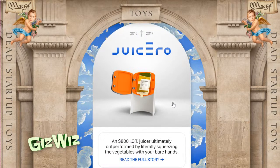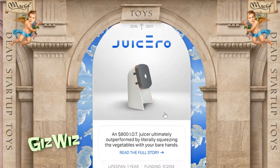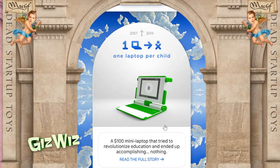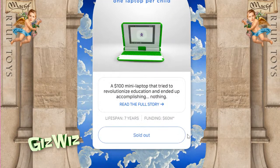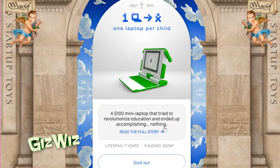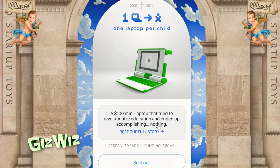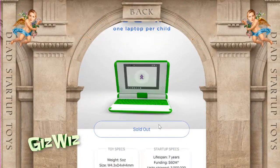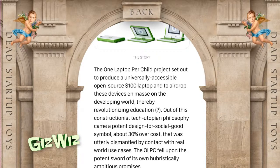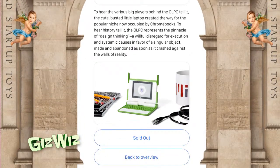Yes. I remember Juicero. Anyway, this is like toy versions of them, for sale. After the coolest cooler, what was the $100 laptop? Yeah, the One Laptop Per Child. Now this is kind of before the Kickstarter age. This was more of just they went through normal funding. They got grants. They got all sorts of stuff. The $100 laptop. This once again, I don't know the end of this story.